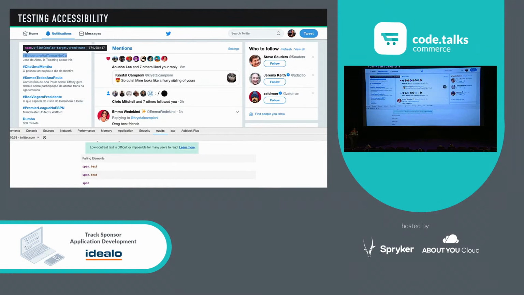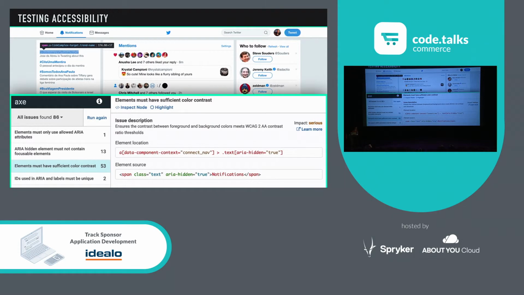If you try to run an audit on the Twitter website, you will notice that all of the color themes that Twitter allows us to choose are not accessible. So you can test that by just running an accessibility test inside of the Audits tab of the Chrome Developer Tools. Or you can use something like aXe, which is a different Chrome extension that is also going to allow us to test for accessibility.